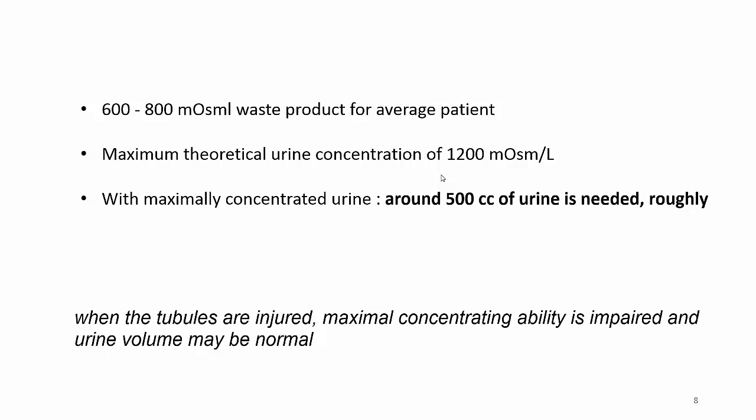to not be oliguric. And that's often what happens with patients in the intensive care unit. You'd often see patients who make a liter, 2 liters of urine, and their creatinine and all the numbers are going up, and you wonder what's going on. It's probably the ability of concentration in the tubules. That's what's abnormal. It's not very relevant to talk about, but I just thought I would touch base on it.